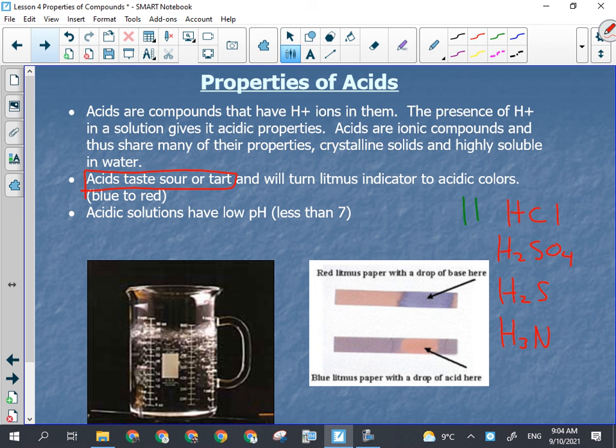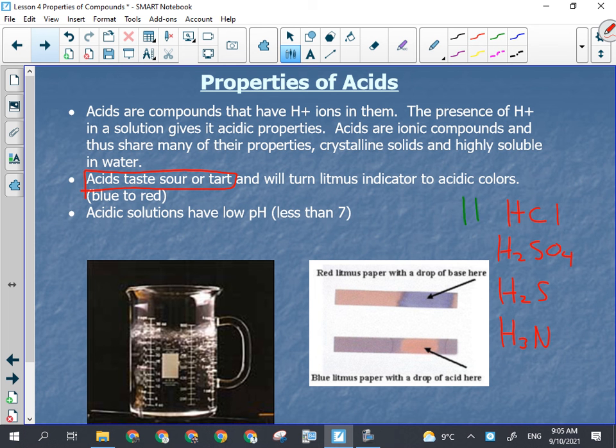Now, acidic solutions will have a low pH, that is less than 7. One of the tests we're going to run is the litmus test. We'll put the Hydrion paper, which gives us a reading from 1 to 14 by its color, in each solution and get a pH reading. Most of our compounds are going to be somewhere between 4 and 8, or 4 and 9 even. They're all going to be around neutral. We're only going to have two extremes, one really strong acid and one really strong base.